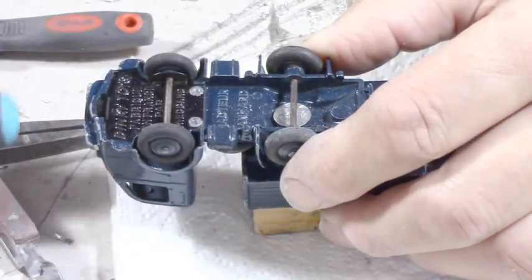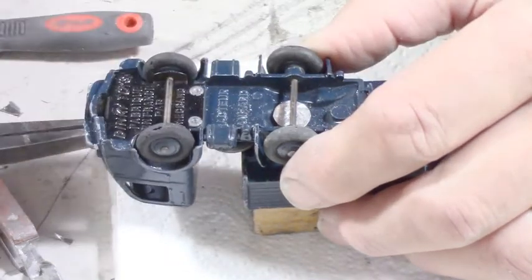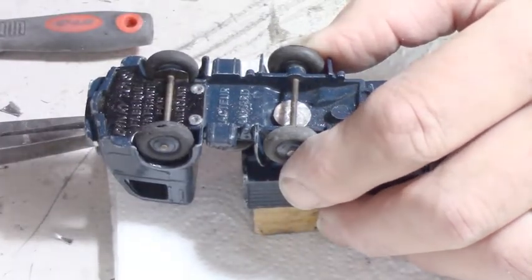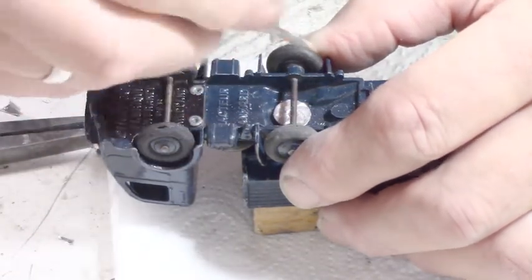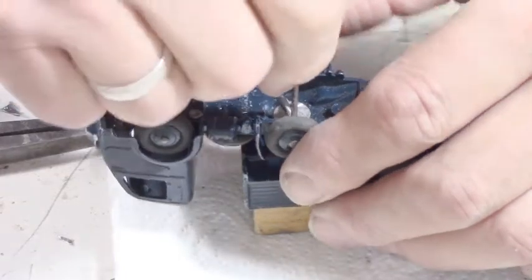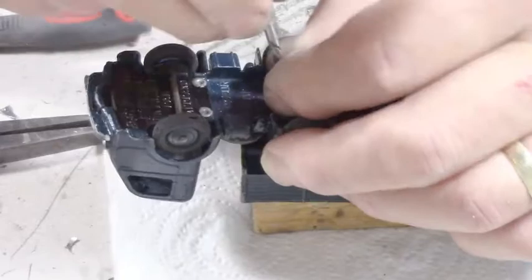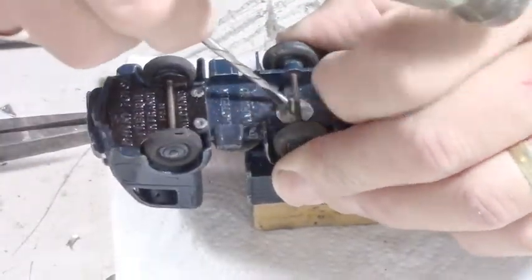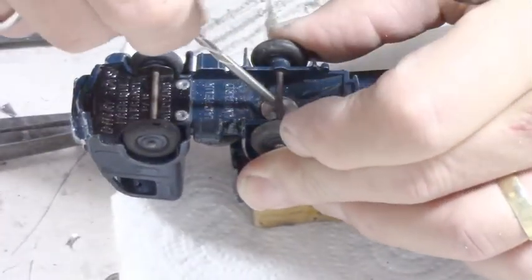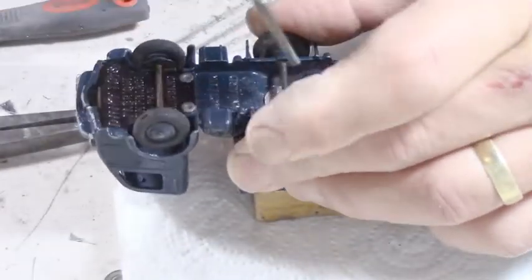And I have a funny drill bit here that I use as a punch. As you can see, it's not a drill, it's actually a wood miller. But it has a point on it, it's hardened steel, so I'm just going to punch that down a bit. And then use the flat piece before this comes up again. I'm going to use the flat end now and put it down on it and see if I can get a little flattening so it doesn't come off.